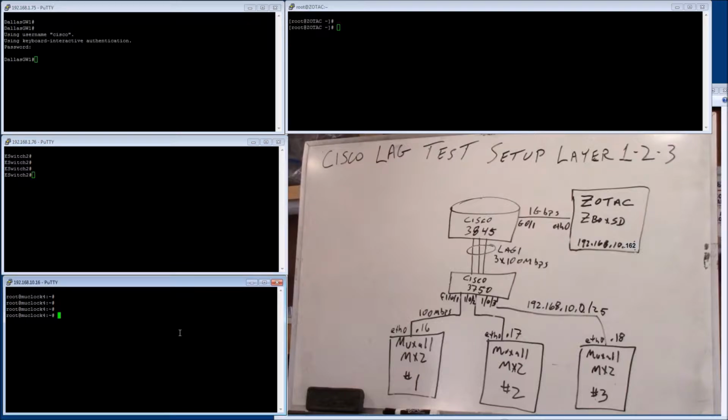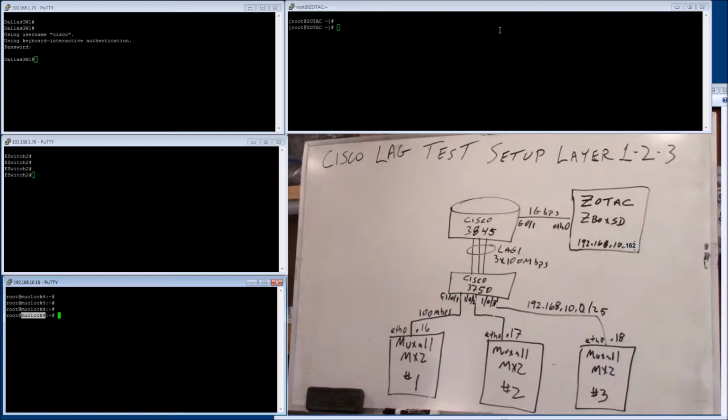You should still be logged in, and this is our test device we're going to set up today. Actually, we're going to do the Zotac and the MX2 number 1. Unfortunately, its host name is Muxall. Just kind of ignore that. Just look at the IP address and associate it with MX2 number 1, which are both .16.